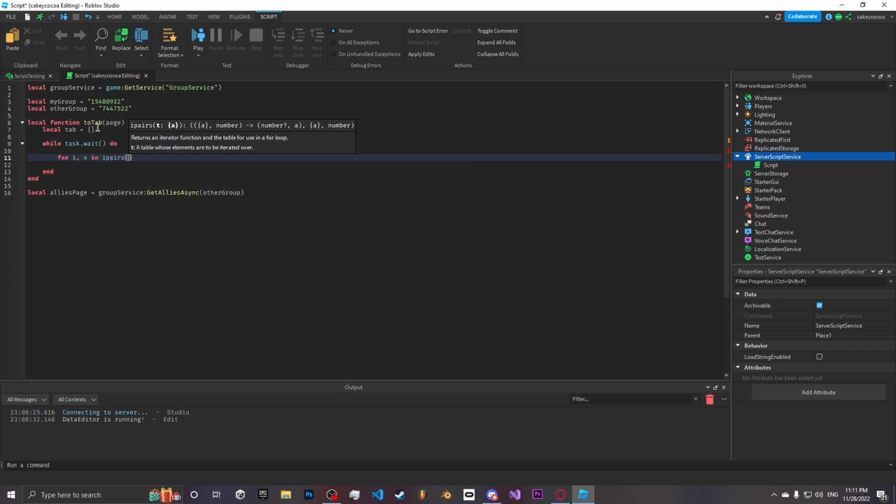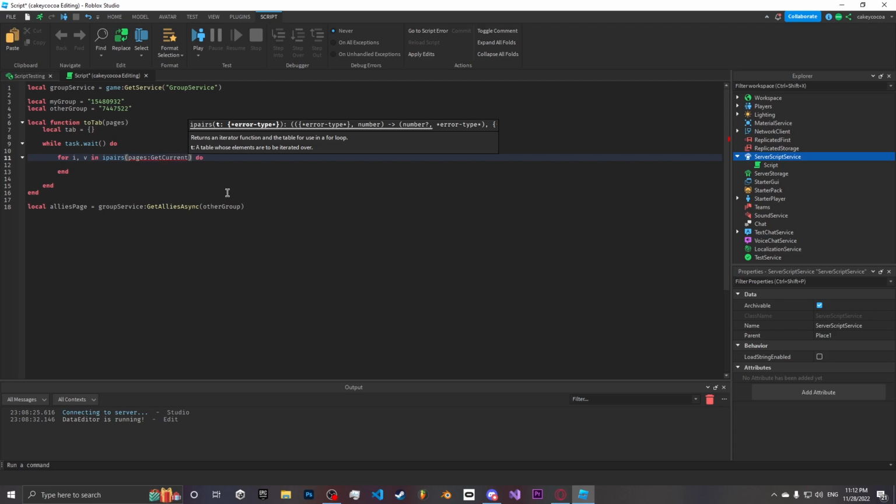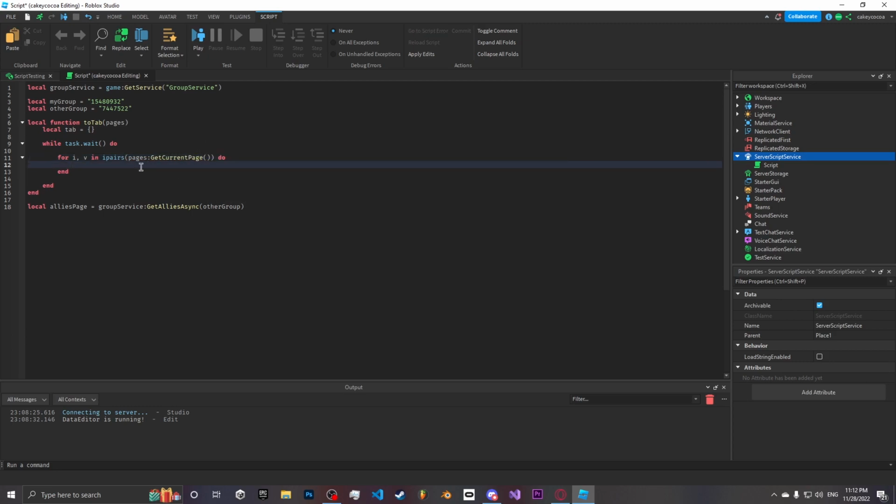We can do ipairs since all of the data in there is the same type, and page, actually we want to do page get current page. And then we just want to do table.insert our table and what we want to insert, so the value. This will simply loop through the page and add all of the values inside our array.